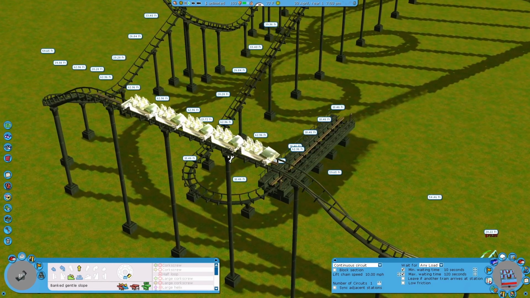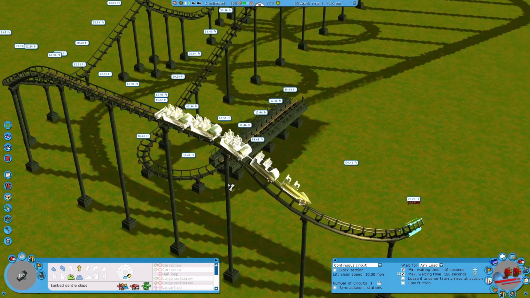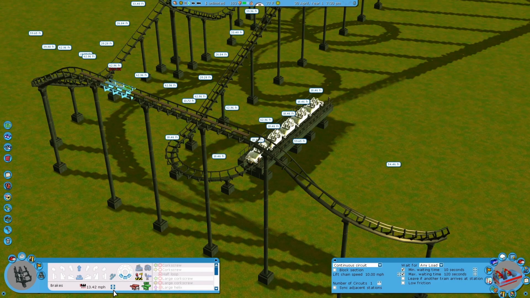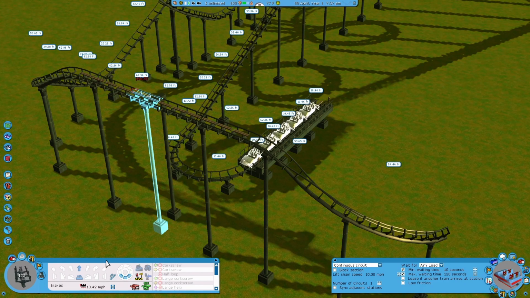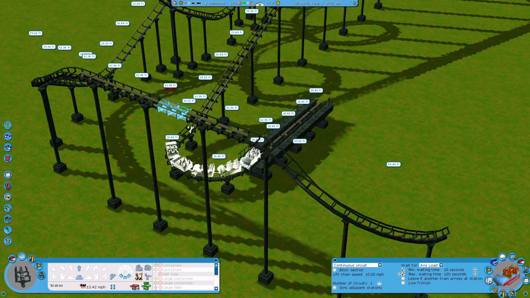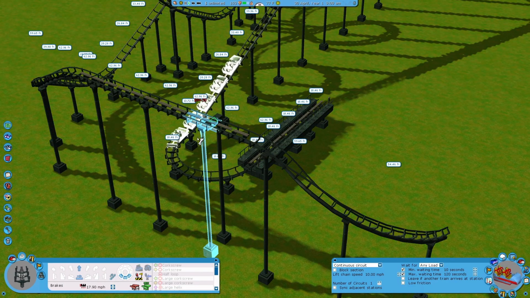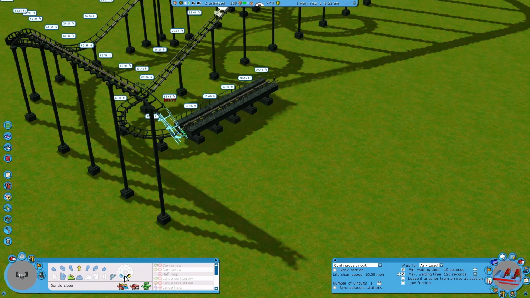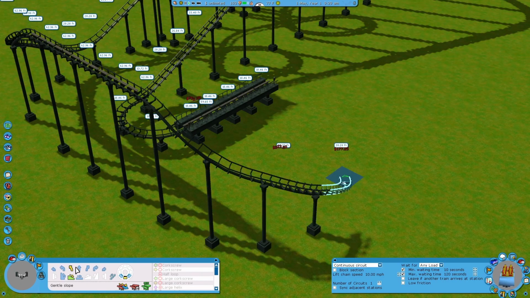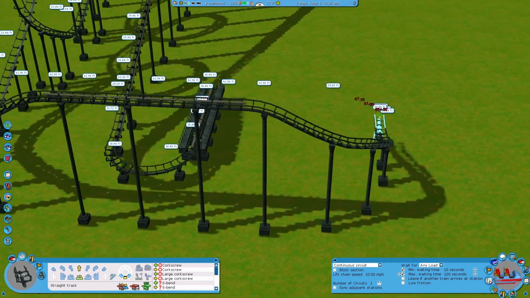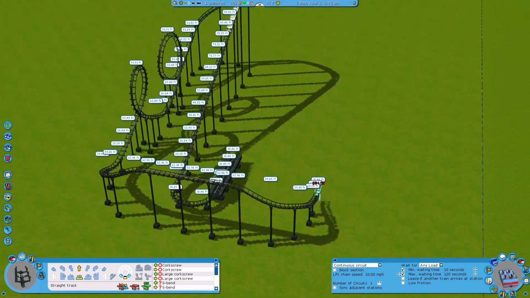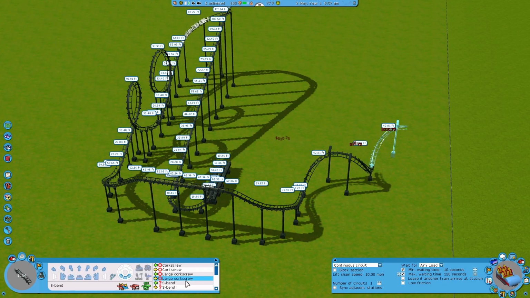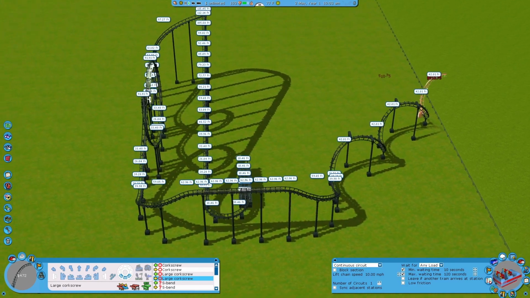Oh wait, I think this might be a little bit too slow. Yeah, that's a little bit too slow for my taste. So I'm gonna go ahead and increase the speed of these a little bit, because yeah, this is a bit too much. So about 15 miles an hour and then 13. So there we go. I think this should be a bit better. And also this doesn't quite work unless I use these turns. This actually looks okay. So let's just see how this looks, because I'm thinking about making 2 of these corkscrews here. So like this, but let's see.